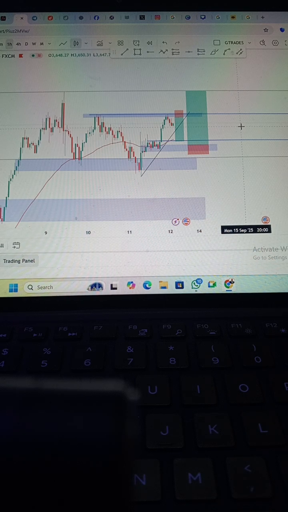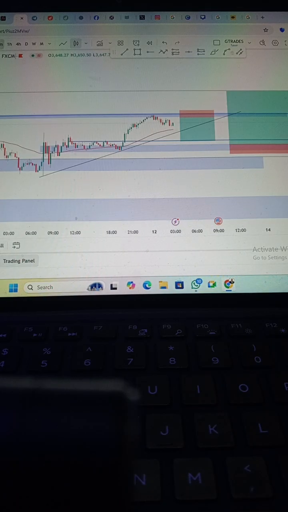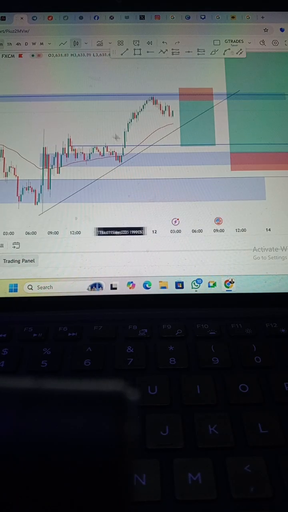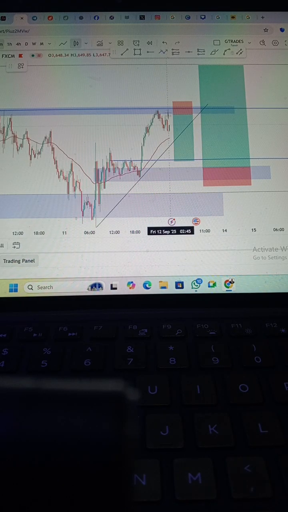Forex is not complicated. You can see how I'm able to analyze the market from the daily time frame. Now I'm on the 1 hour time frame. Why? Because the 1 hour time frame helps us to see the bigger picture, helps us to see the picture clearly. Then you can go to the lower time frame, which is 15 minutes, and wait for chart patterns, right? Now on the 15 minutes, what I'll be looking for is the chart patterns. Did you see that? I want price to come here, give me a double top, then I go in for a sell. This is my take profit. Now once price gets here, there's also a confirmation level you want to wait for before you go in.